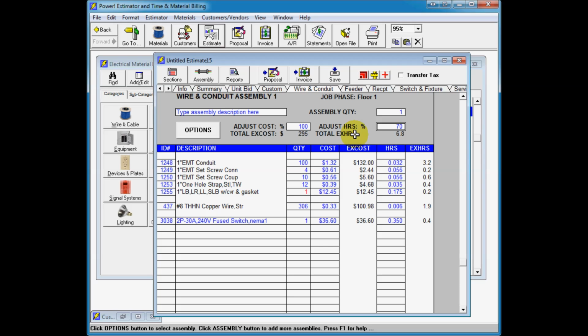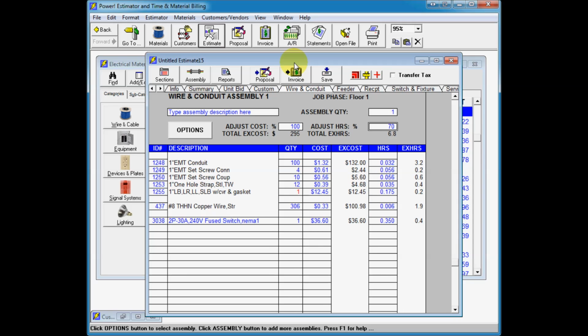Now, what I've learned to teach people is, think to yourself how long it will take. How long will it take me or one of my employees to install this? Ignore what you see. So right now it's suggesting 6.8, but ignore it for a moment. How long will it take my guys?